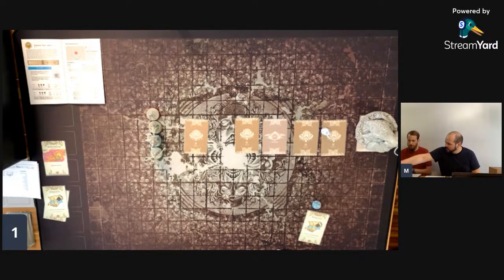This one's alphabetical. So let me mark this here. Okay. And then See the Truth is going to be in S. Ah, right here. Oh, perfect. Wow, that was amazing. All right. So he has seen the truth. Let's see what happens.